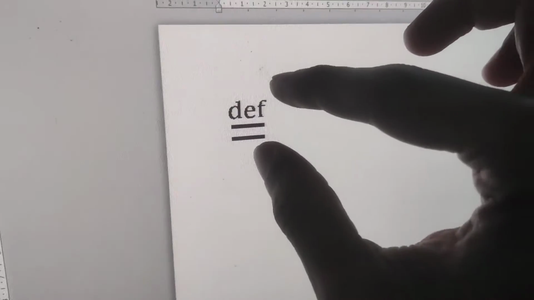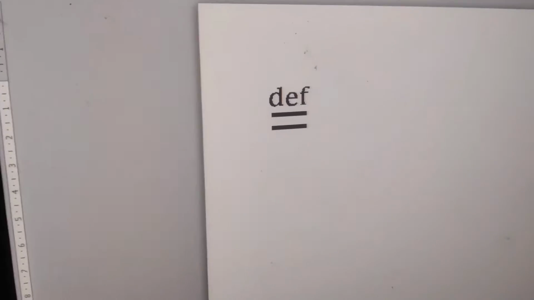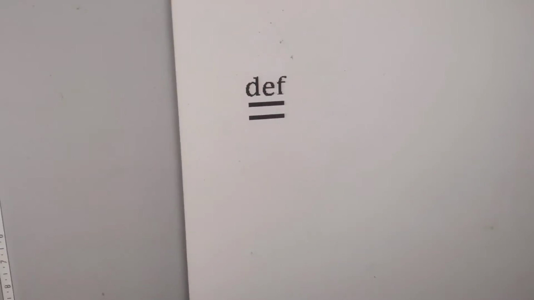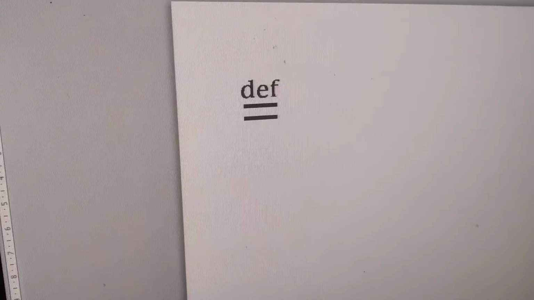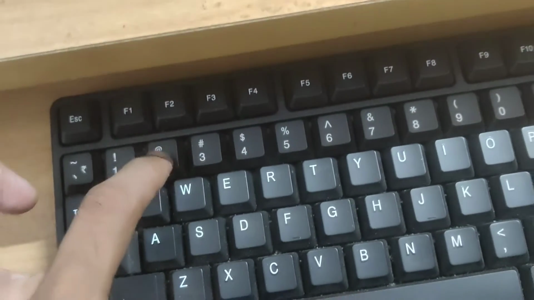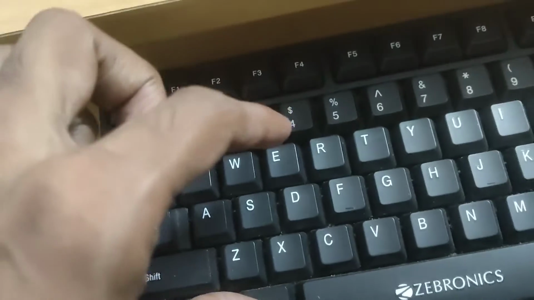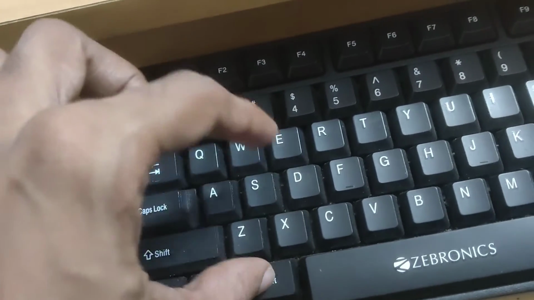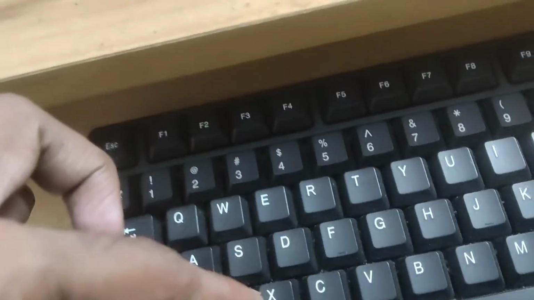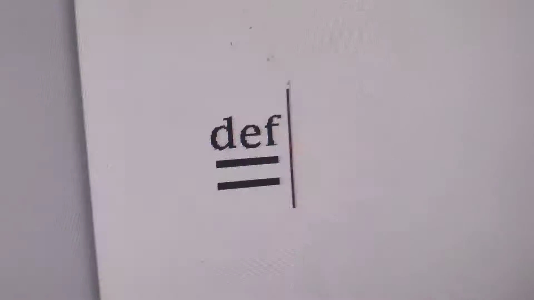that we have created this symbol, the equal to by definition symbol, using this keyboard shortcut. Okay, another method is you must simply type 225D. You must type like this, and after that you must press these two keys at the same time. This is the Alt key and this is the S key, so you must press these two keys at the same time, and you can see that this symbol has been added.